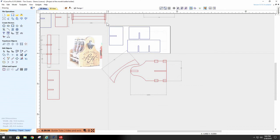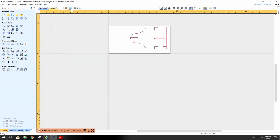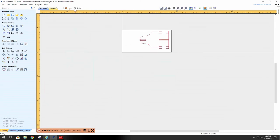Now, let's get rid of all this stuff. Kind of wondering why this is like this. Well, I'll tell you why. Here's our handle. Here's our body. I'm going to move these up to be right over the top of these guys here. Now, here's my handle to be cut out. Here is my side. And then if we flip it over, here are the pockets that I have to make for all the pieces to be inserted into when I put it together.